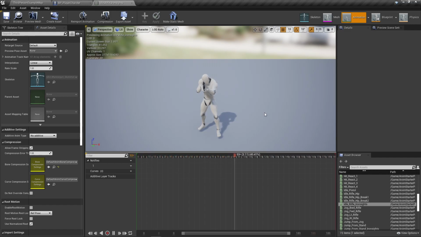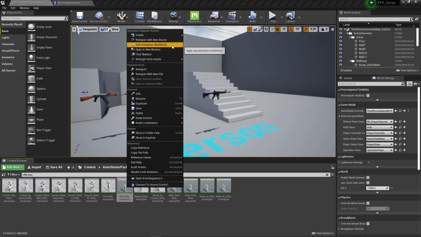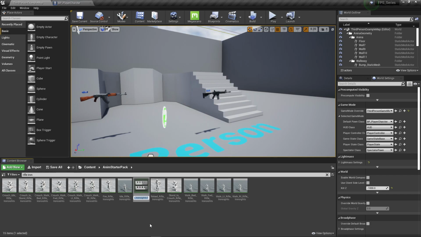So the first thing we need to do is actually cut this animation down. We don't want to modify the original. I mean, you can if you want, that's completely fine. You can, of course, just re-import it. But I'm going to duplicate this so we can have the original idle animation, which we're still going to use in the future, not in this episode. We want to duplicate it here and make another one called idle rifle iron sights static. So just add underscore static to the end of it, and that will be a completely static animation.